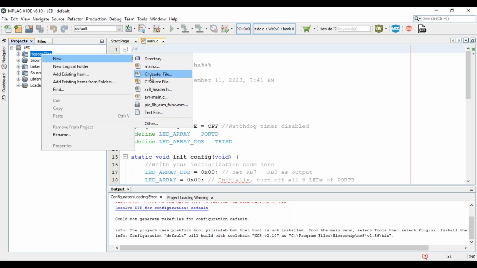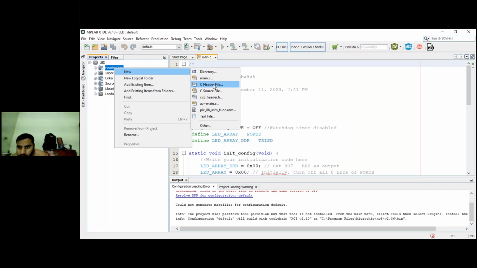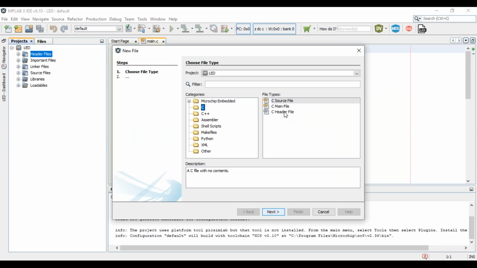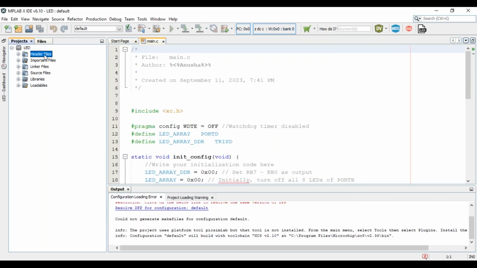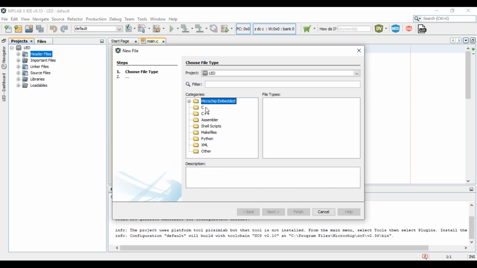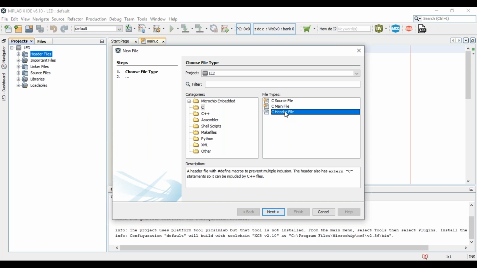You can directly click on C Header File if there is an option. If there is no option, then you can go to Other, then click on C, and then you will get the option called C Header File. So you can just go to Header Files, right click, New, C Header File, or go to Other, then C, and in that select C Header File.